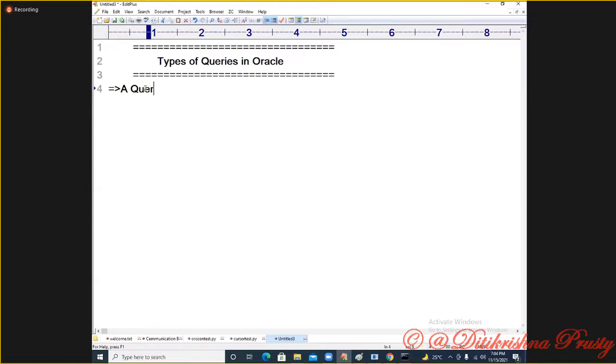Now I am writing: a query is a request, or it is a question to the database software. In MySQL, in MongoDB, wherever you go, query means query only. It is the same.